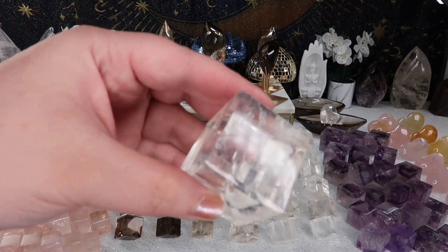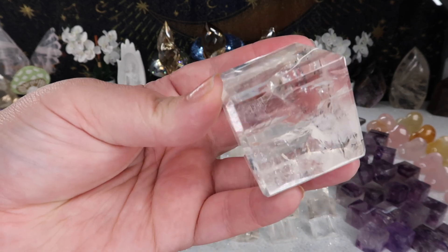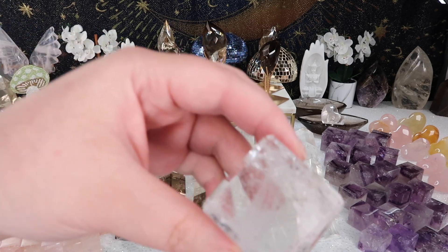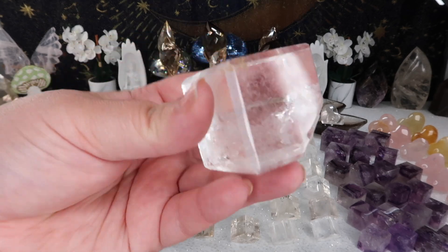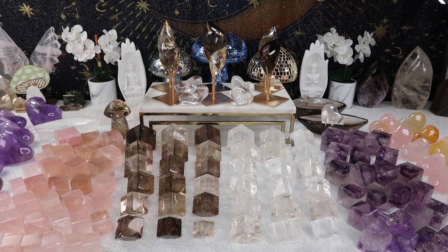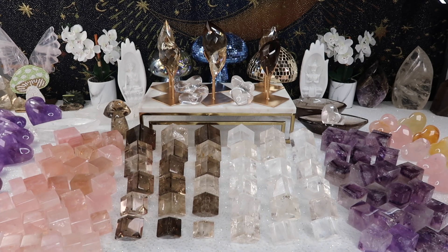Let me show you the beautiful clears as well. Look at how amazing these all are — the clarity and so many cubes with rainbows. There are a lot of great options for anyone looking for something a bit more different or interesting. I absolutely love these clear quartz, they are so good. Just wait till the live sale because the videos really don't do them justice. I'd say probably 85 to 90 percent of the table has rainbows in them.